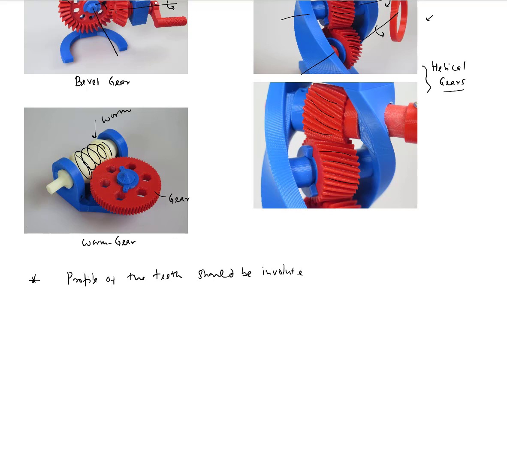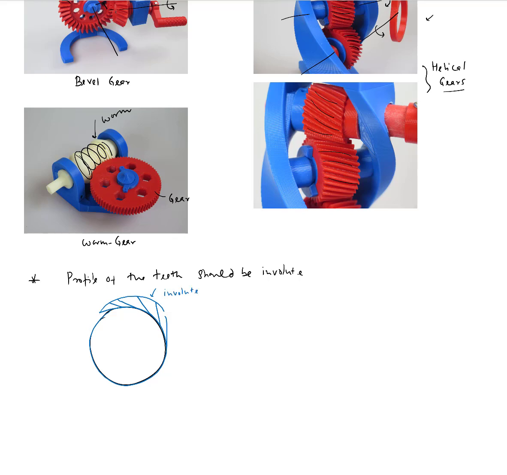Well, an involute profile is what you get if you take, let's say, a cylindrical disc and you wrap a cord all around it, and while keeping it taut or in tension, you begin to unravel. Let's say this is the end point. You begin to unravel it, so you keep it taut, so this is always going to be tangent, and as you're unraveling you can see that more and more length will open up, and if you join all these points, then this profile is called an involute. It's called an involute profile.